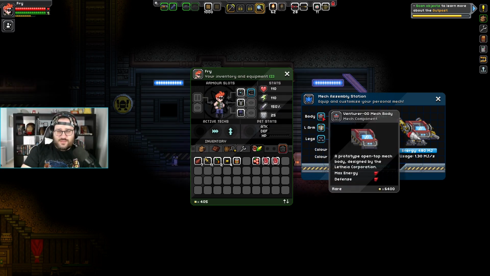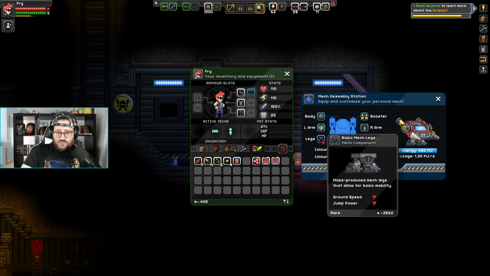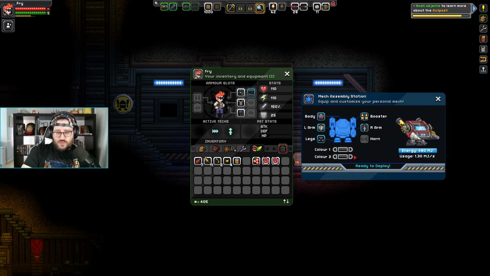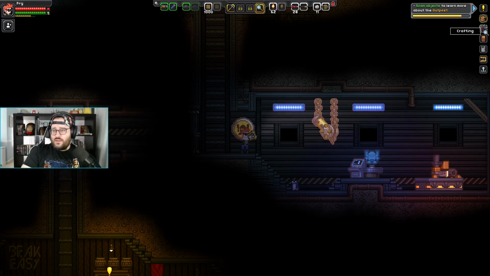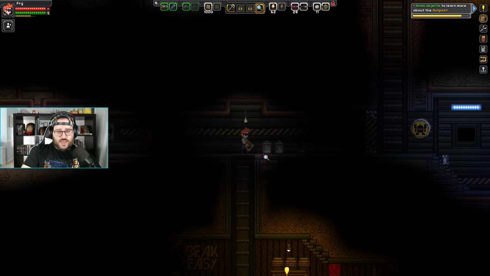Venturer is like an Optimus Prime body. Flat cannon. Booster. Drill arm. Oh my god. How do I deploy a mech? Let's figure that out.